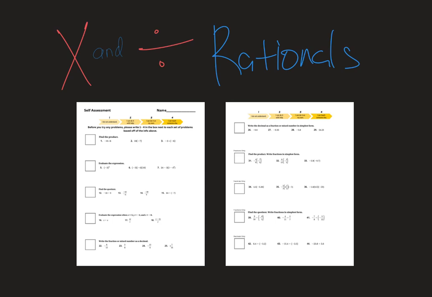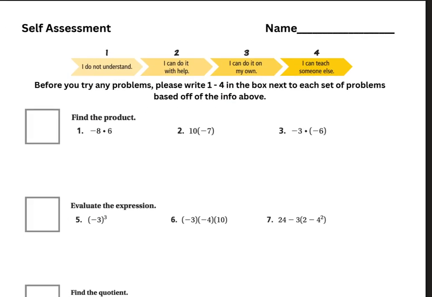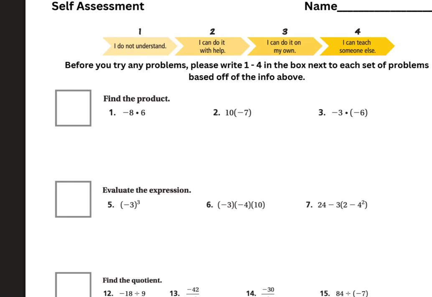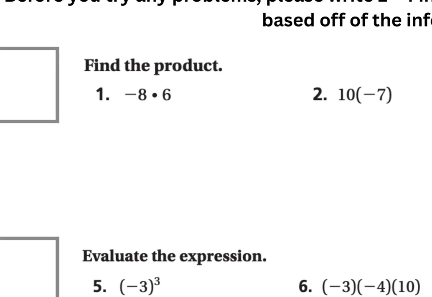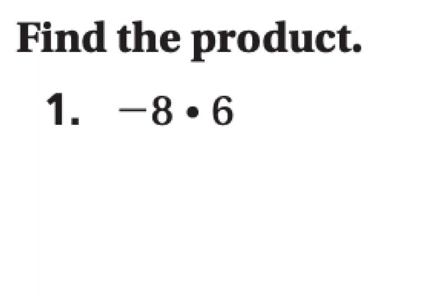How are you feeling about multiplying and dividing rationals? Well, some of these I would hope that you feel not a 1, a 2, a 3, or even a 4 out of 10, but like a 50 out of 10. But if you're not feeling quite that confident, if you are down here or here, I'm hoping to help you guys out. So let's go to the very, very bottom floor of just finding the product of two integers.